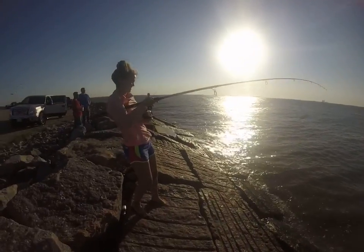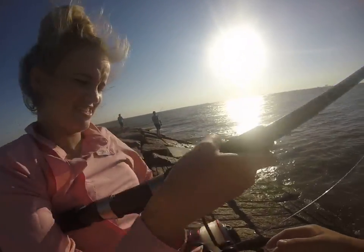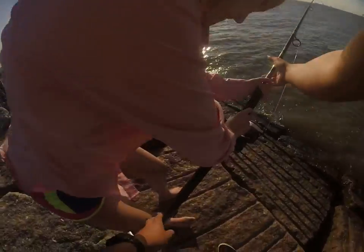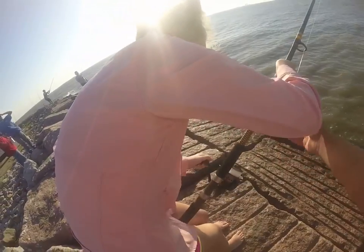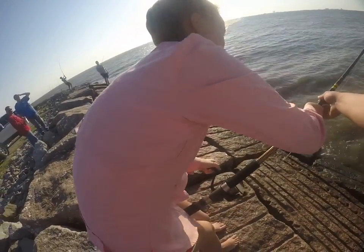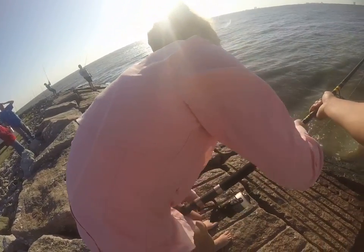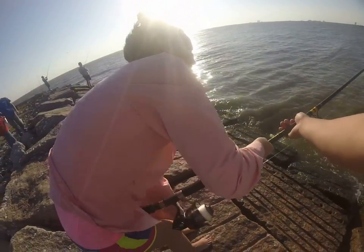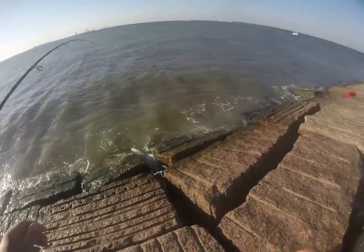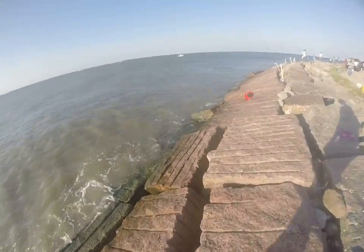Lift up. Don't let it get in those rocks. You want to put it between your legs? Like put it like in your crotch area. Yep. There it is. Meat up there. I got meat. All right, right there. There it is. Okay. Here we are.